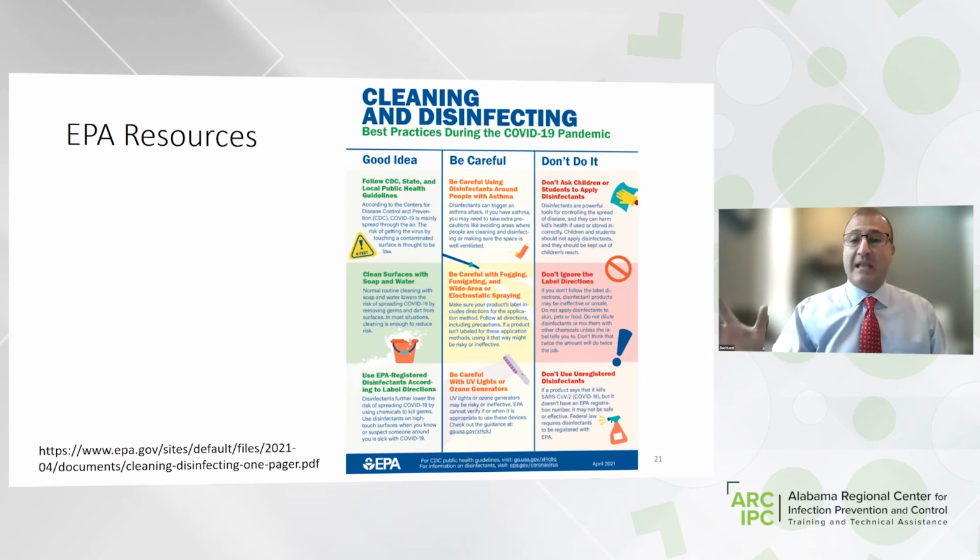Of course, some people are using UV lights and ozone generators. Those have their own hazards. You can find one of our ACMT webinars on that topic as well. And again, don't ask children or students to apply these, because they may not know how to apply them safely, and they may not have gloves to use when they do that.